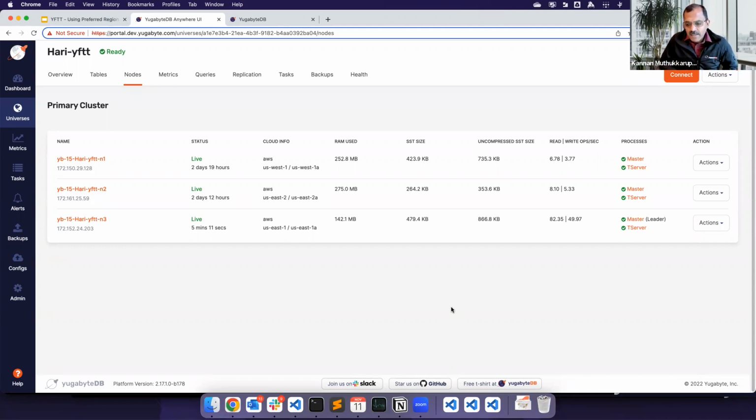Even in a single region cluster with multi-zone, if one zone is down for a day, when it comes back up, it'll heal itself. So that applies in the multi-region deployment also. In fact, West going down will be a good failure scenario compared to East 1 or East 2 going down, because in Hari's examples, the leaders were on East 1 and, as a second choice, on East 2.